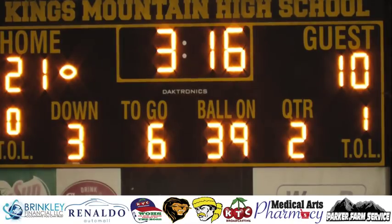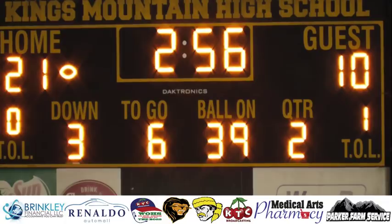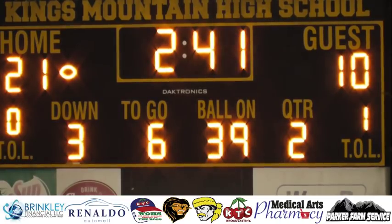Freedom leads Crest 19-17. South Point leads Stuart Kramer 21-0. Burns leading Newton Conover 22-0. West Lincoln 36, East Burke 14. Chase 35, Rosman 0, Statesville 14, Concord 6, St. Stephen's 13, Fred T. Ford 7, Central Cabarrus 7, Hunter Hess 6, Watauga 21, Ashbrook 7, East Lincoln 46, East Gaston 7, South Caldwell 22, RS Central 14, and North Lincoln 35, Bessemer City 0.